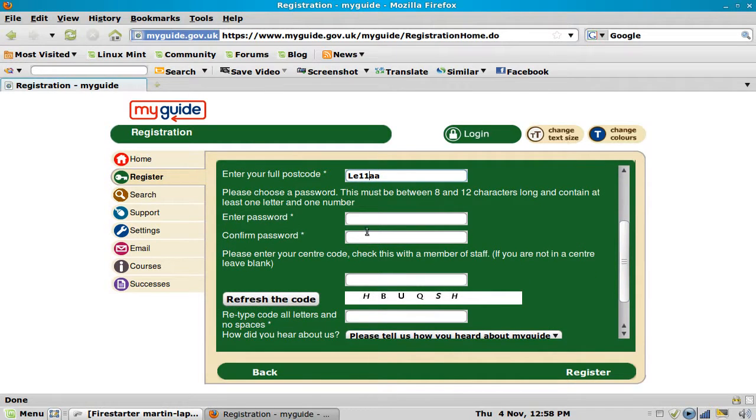And then it says select a password. That can be a mixture of capital letters or little letters and numbers, but it must be between 8 and 12 letters long, or 8 and 12 numbers.